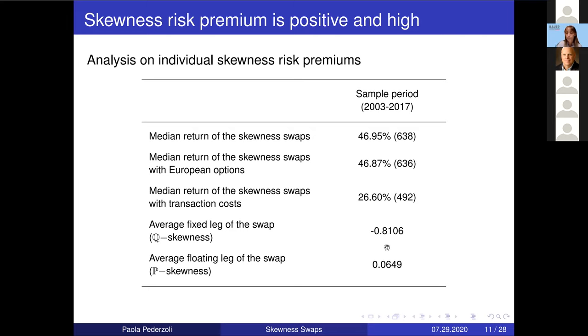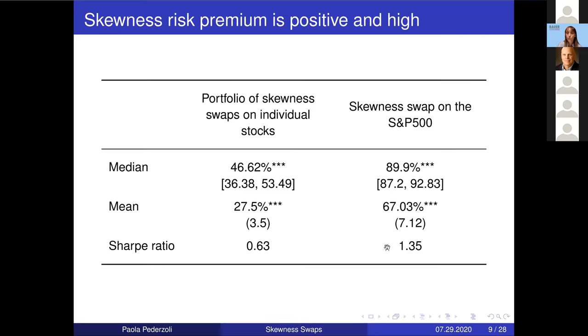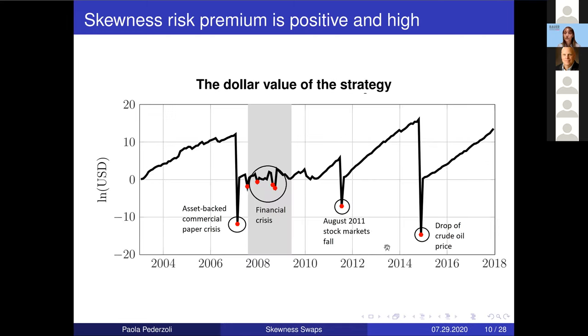So there are two questions that I think are related to the previous slide. So let me jump in and ask them here. From Torben Andersen, intuitively, why is the risk neutral skewness not sensitive to the large negative returns or deep OTM put options? And from Steve Figluski, what is the denominator for the returns calculation? If it is the value of the swap portfolio at the outset, can you get returns worse than negative 100%? And a related question from Mike Chernoff: what does lose more than everything mean in practice? Aren't you kicked out of your position?